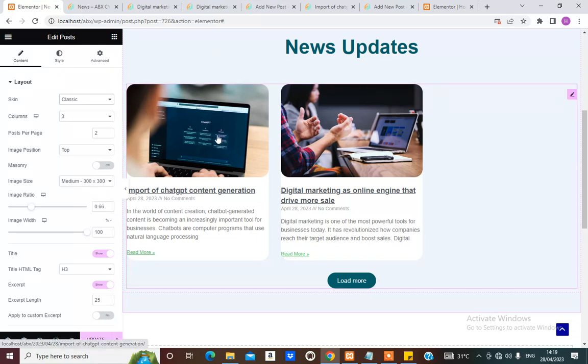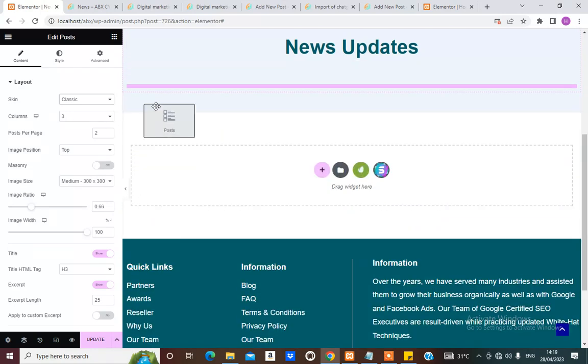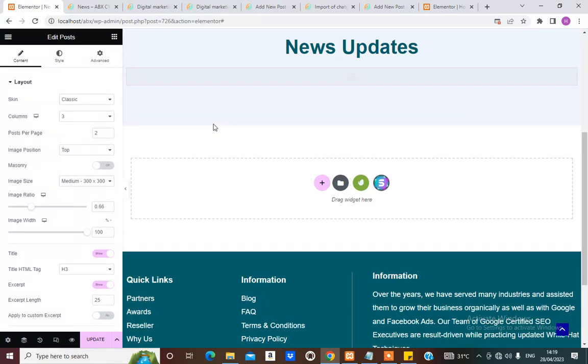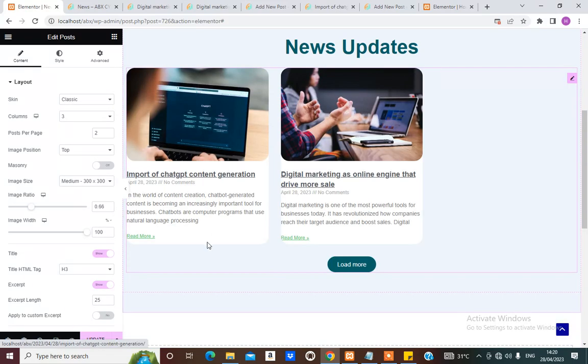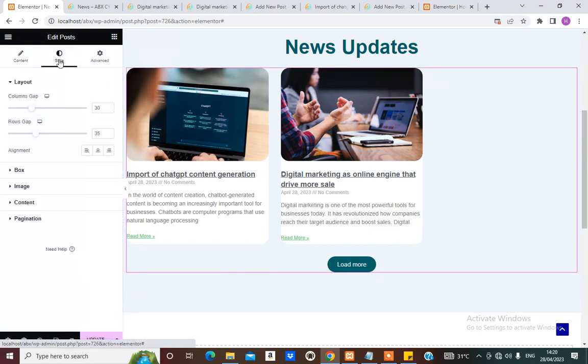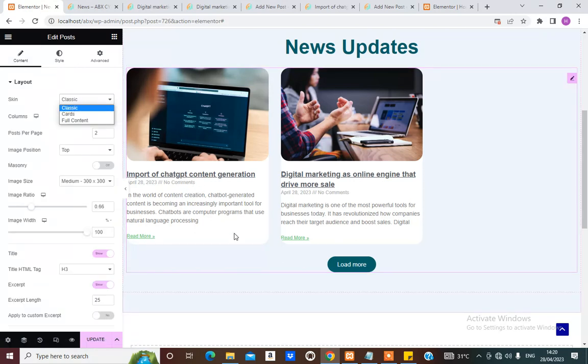For Elementor, this plugin has limitations. We can't actually give it a padding, because if you want to add a padding to this, it will pad the picture as well, and I would not like that. So what I wanted to do is to actually pad the write-ups, which is the content, these write-ups, at least to give it a kind of meaningful padding, not to start from the edge. But it's obvious this classic style does not have that.